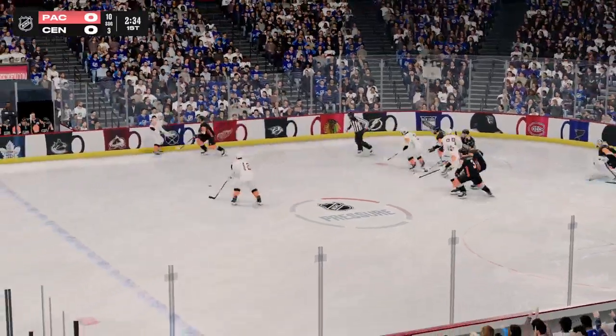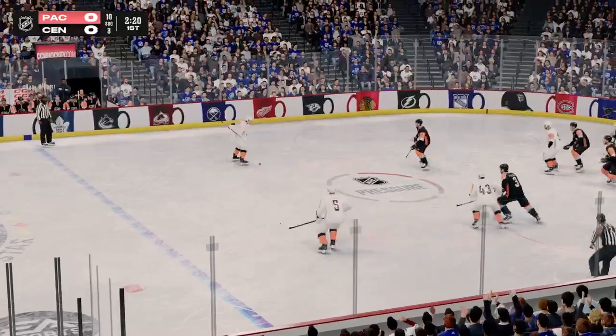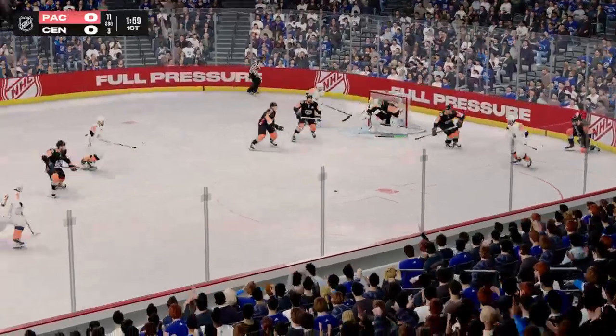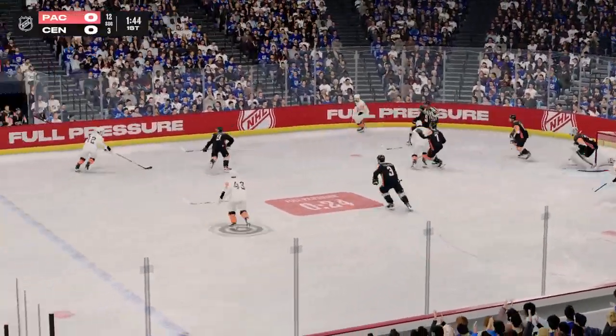The Pacific All-Stars win the faceoff. Dishes it off. Feeds it over. Flips it on net. Oh, and he stopped that rocket. There's a big hit in the corner. Slides it quickly to Hughes. Oh, what a save in front.